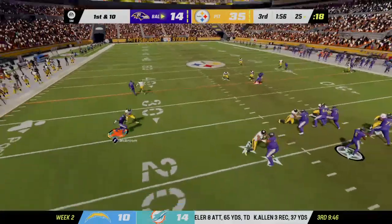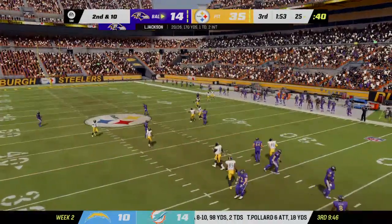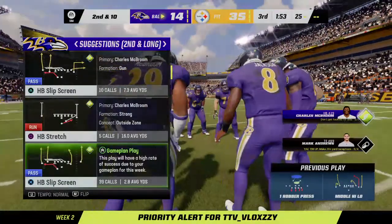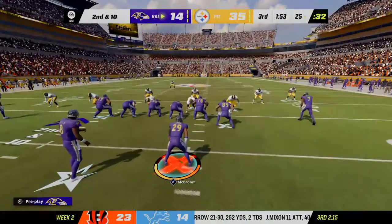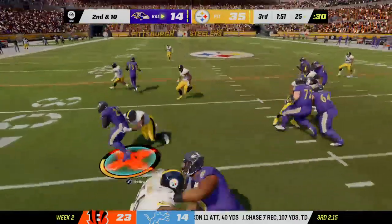Throwing on first down, it's Jackson. And that one a little too high as it's knocked away and incomplete. This defense is continuing to contest every deep ball that is thrown downfield. And look, it doesn't matter whether you're playing man or zone. Eventually that becomes man on man, and you've got to trust yourself and go up at that moment of truth and make a play on the football.